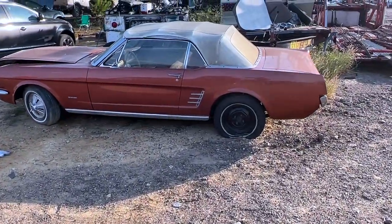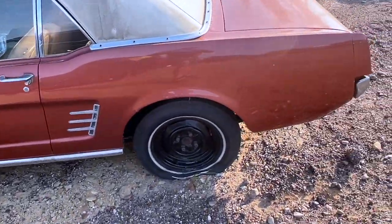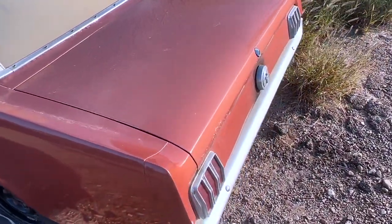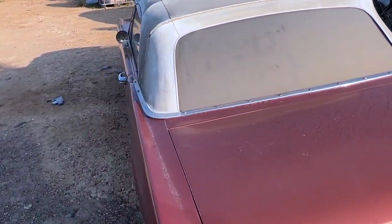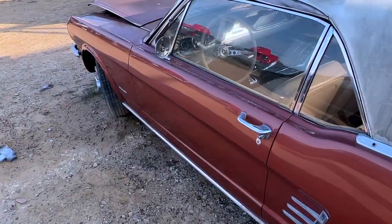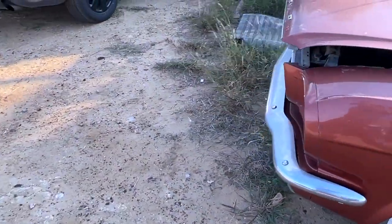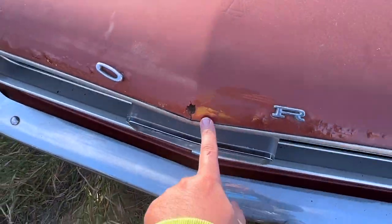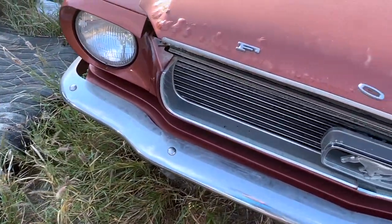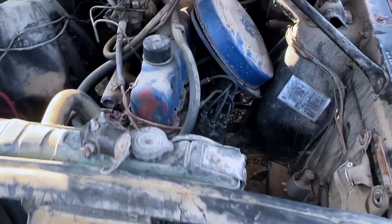Guys, so this is the Mustang. Yeah, this is a complete 1966 Mustang, with very minimal rust. It's been here for about 6 years, I believe. It turns on, which is really cool, so it's still up and running. There's very little to do on it, honestly. You just have issues with the paint since it has been sitting for such a long time.